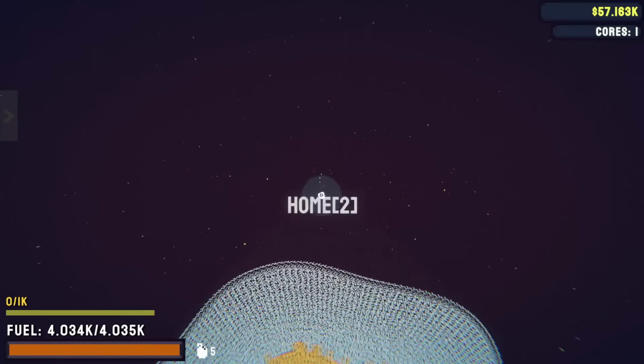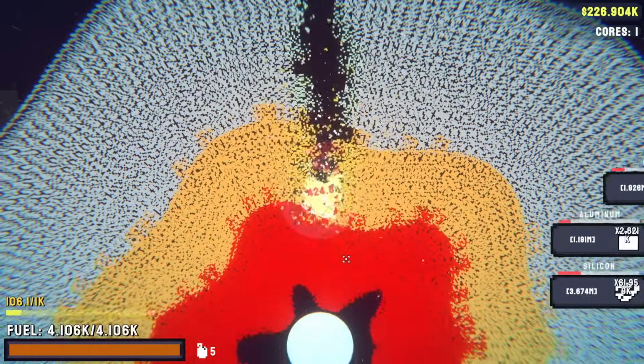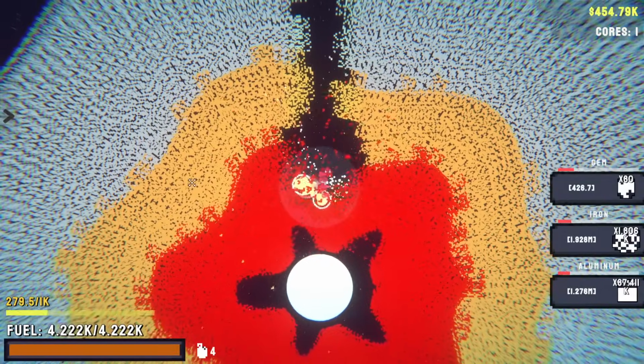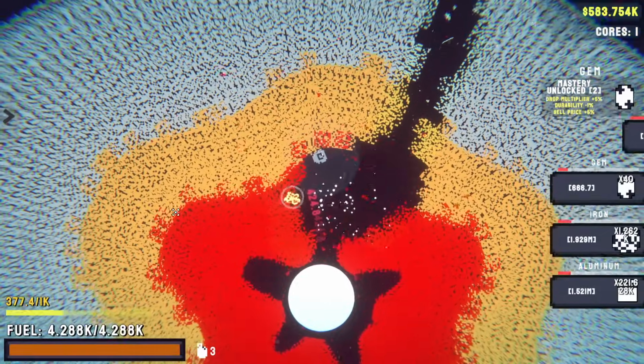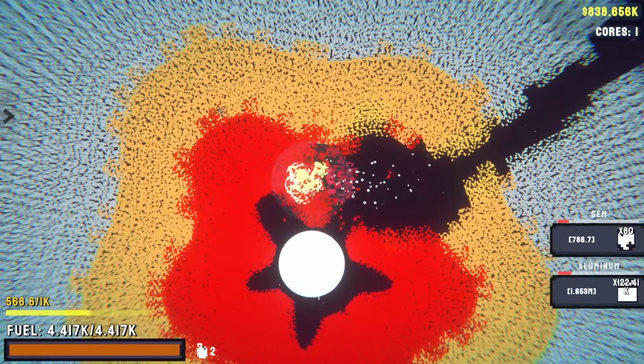So, same thing, Prestige 2 here. We'll probably farm a lot of iron, a lot of money to kind of get going on this gem thing, basically. Use my grenades to get through some of this aluminum. It's making my life difficult.